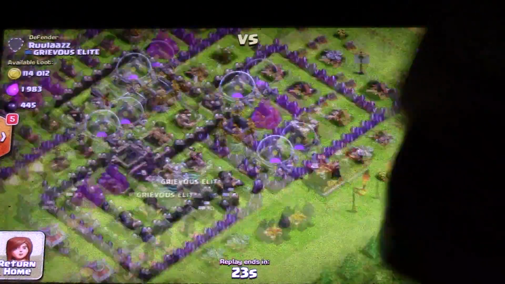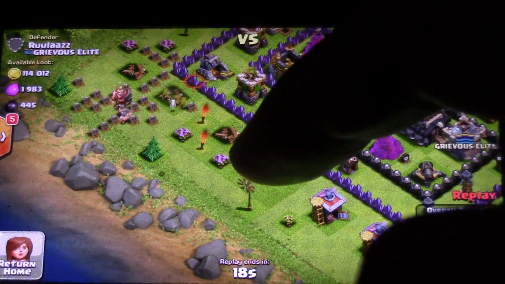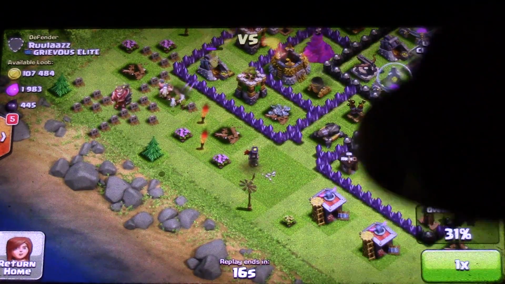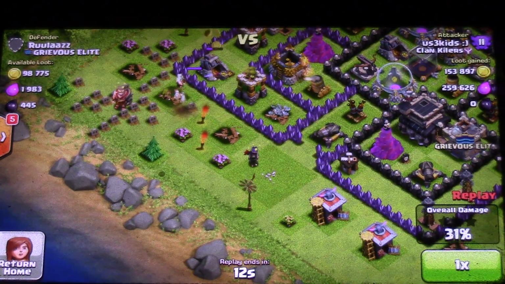They also made a new patch with the heroes, and I think that patch is pretty cool too. It's where the heroes, one with the Archer Queen, she has more damage when she's invisible, and the Barbarian can heal himself when you hit the rage spell.